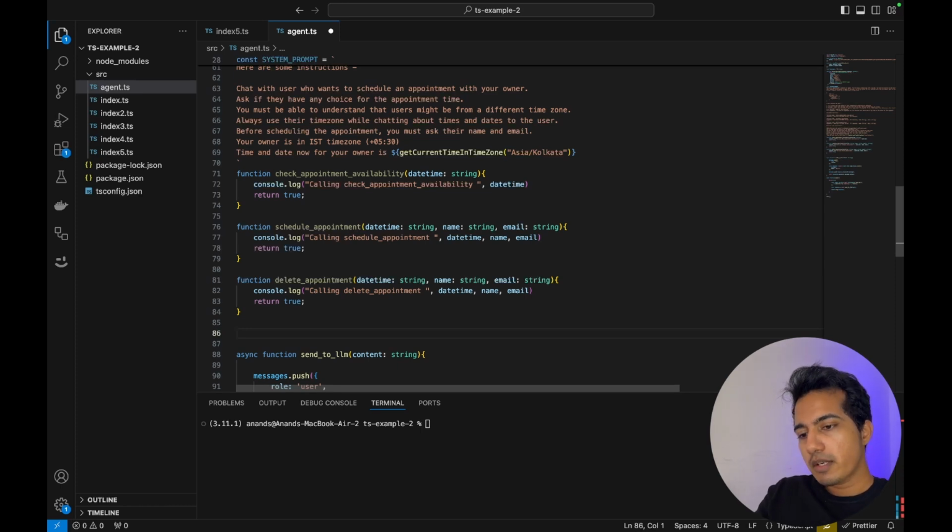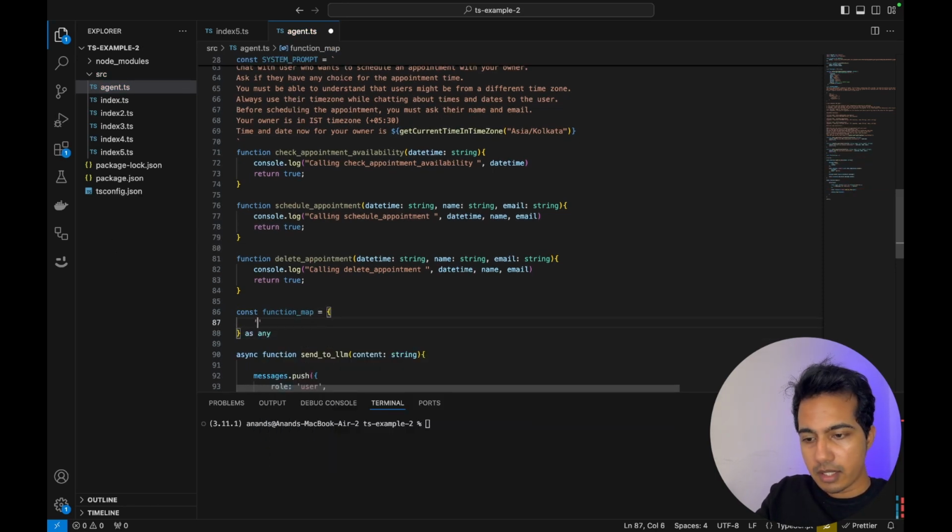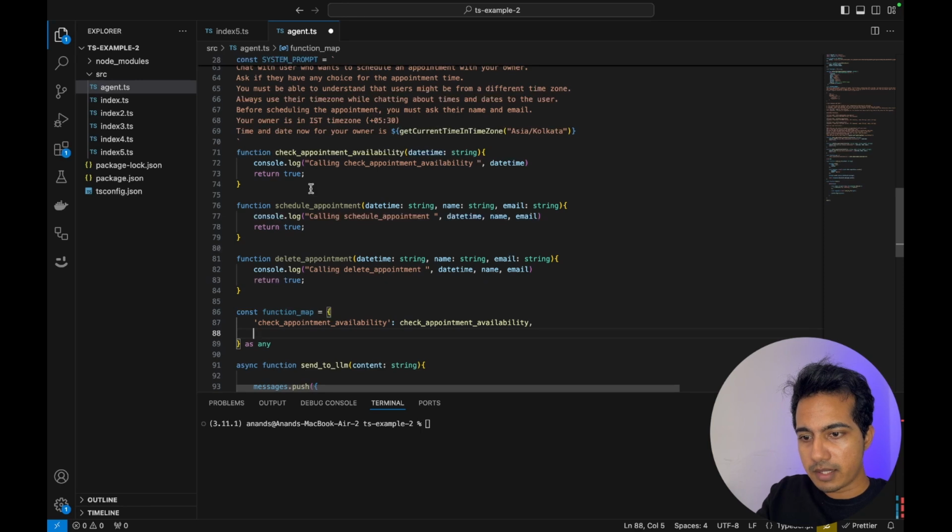Also we need a function map, so I will explain why you need that. So let's create a variable called function map. It's an object. What it does is it will have the function in a key pair. So the key is the string name of the function, and then we have the function as the value.